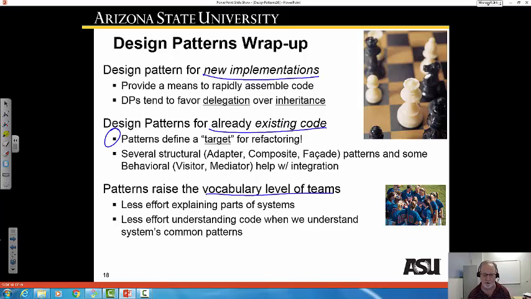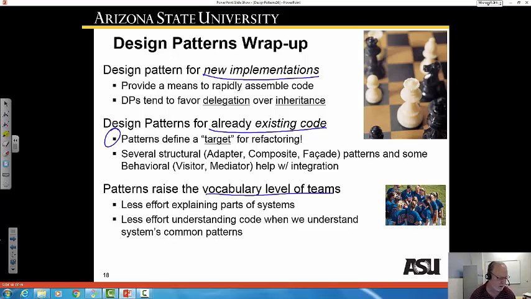So when you're looking at a low-level mess of code, somebody's not managing the life cycle of objects well, somebody has a big bloated class with a whole bunch of stuff coupled into it, you may look at a refactoring and say, I can introduce the creational pattern, or I can introduce the factory, I can introduce a builder, I can introduce a prototype. You may look at that big jumbled class and say, oh, I can introduce an observer and decouple and move away from that class. All these things that don't seem at the core of its existence, and things that I can move out and make that class smaller and make its responsibility obvious, if you will. All right. So that's what we want to do with design patterns.